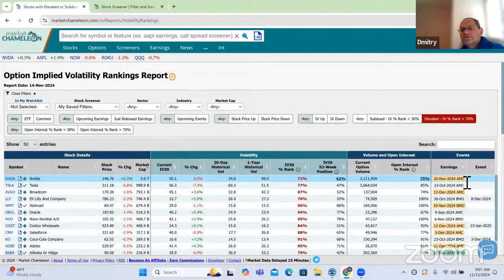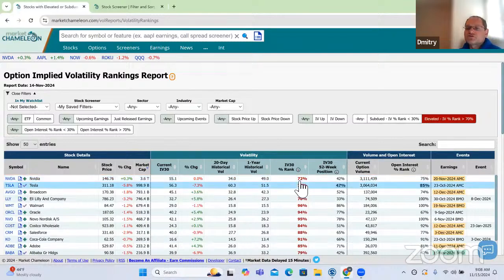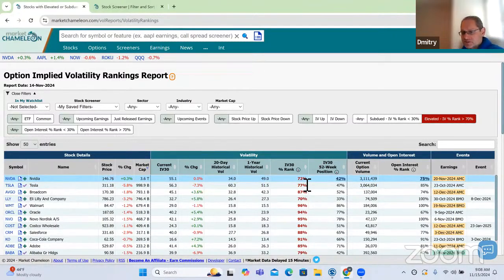It's an event that is uncertain. And when that information comes out, people will start repricing the stock based on that new information, and the stock could move at a higher volatility. So given that, it could explain why we're already at this 72 percentile rank.